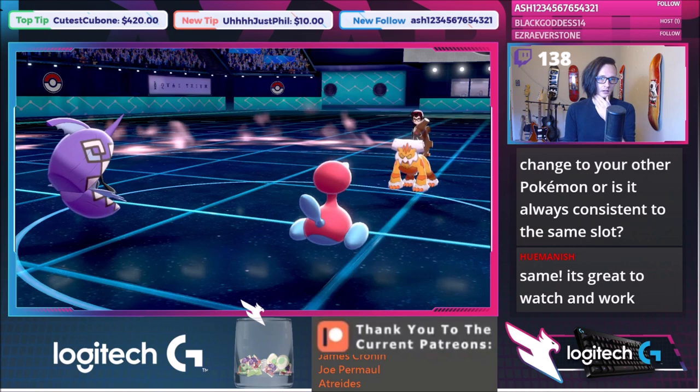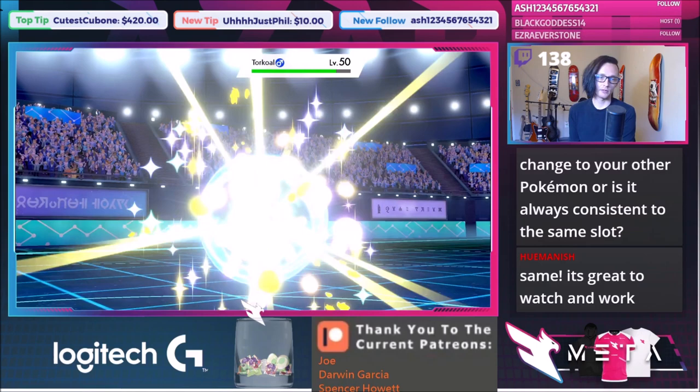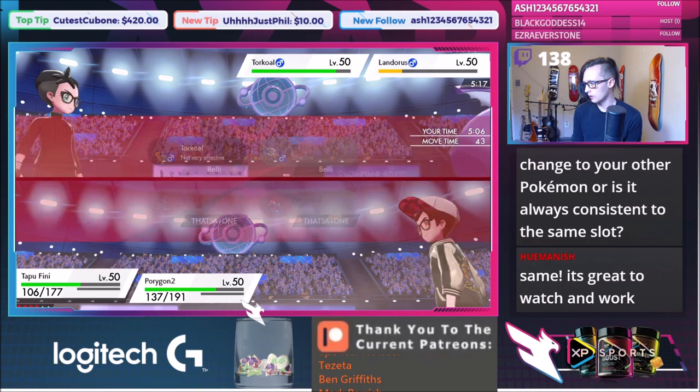Alright, Torkoal. It's Torkoal time. Yeah, I could have also protected Feeny to block the Fly. You can see who they target with Fly when they Fly with the Landorus, but I still think this is super okay. I still think this is super fine. We kind of just need to get the Torkoal off the board. He could absorb in the Feeny. I don't think he actually takes it out.